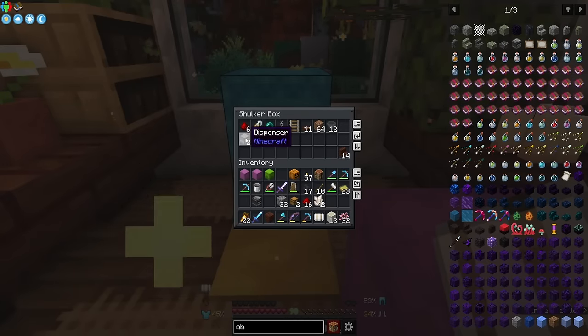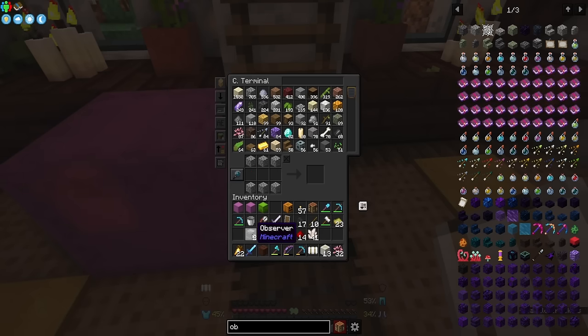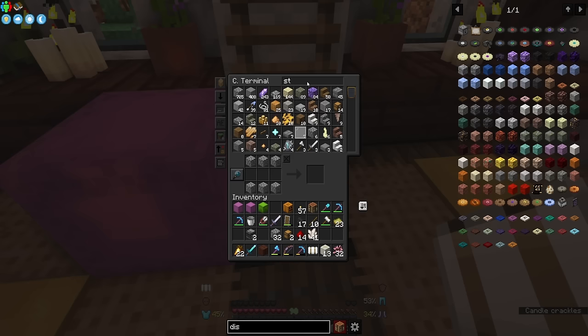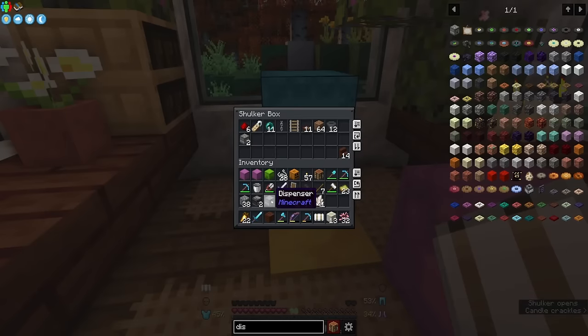Actually, I need 3 of these dispensers. And we need 2 observers. So we're still crafting. We're still making things. So we've got 2 observers. And then we need 1 more dispenser. So we've got this guy. We do need another bow. That's the piece that we're missing. So let's grab some string again. And then the string goes like so. This goes like so. We make it. And there we go. So now we've got 3 dispensers and 2 observers. So we've got those things how we need them.